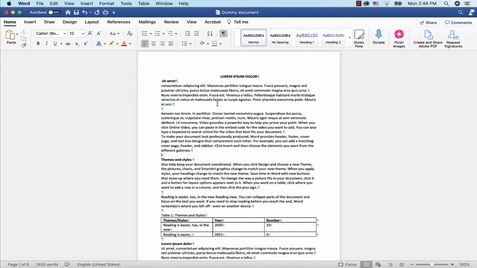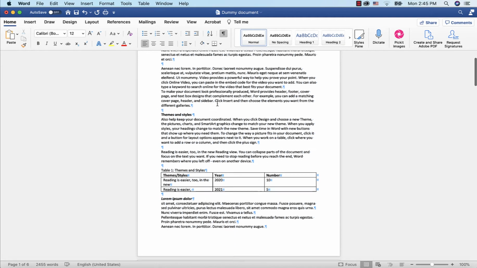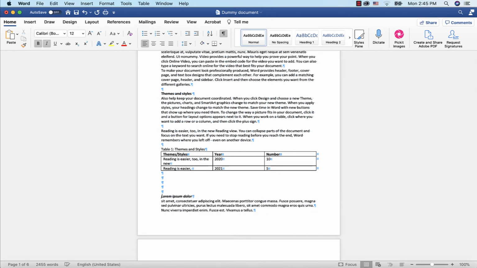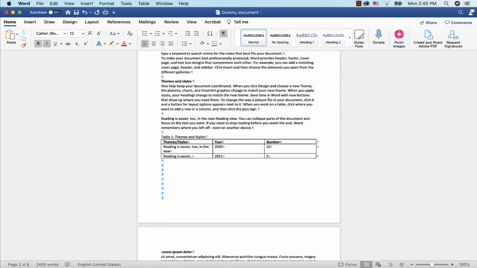Another trick is working with page breaks and section breaks. Page breaks help you maintain formatting that you are working with on certain pages.